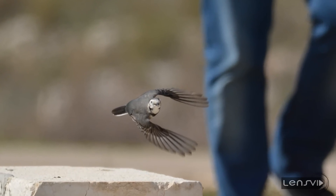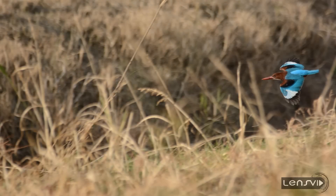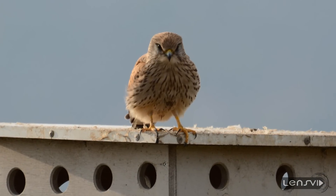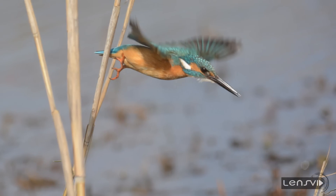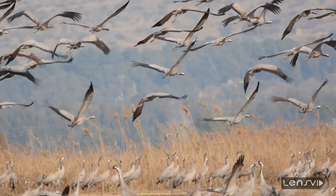This lens doesn't have a lot of vignette. We used it on a D7100, so if you use it on a full frame your results may vary. But on a cropped camera we didn't see any vignette. In terms of other image issues, we didn't expect and we didn't see any barrel distortion — you normally don't see that on long telephoto lenses. This is not a lens you're going to use in low light conditions in general. We used it at f11 or f13, so you need very good lighting — broad daylight — and this is a lens mainly meant for shooting in those conditions.